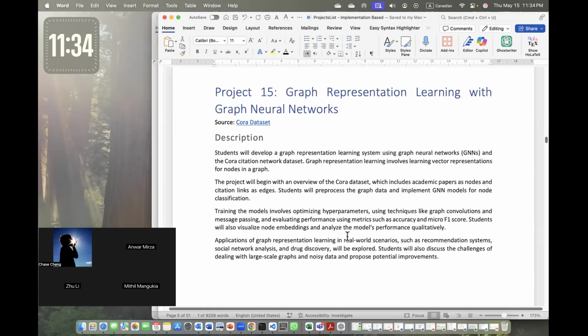Graph representation learning using graph neural networks. There was a question, I think, in the last lecture about whether we are going to use graph neural networks. So this project is about graph neural networks. The student who was interested can have a look at this project also. I told you that there are many different ways in which neural networks work or are understood, and this is one of those. You can use the knowledge about graphs and trees and advanced data structures. You can also use some standard data sets.